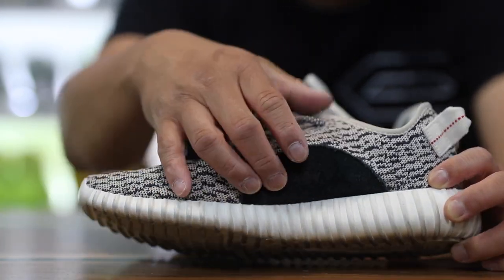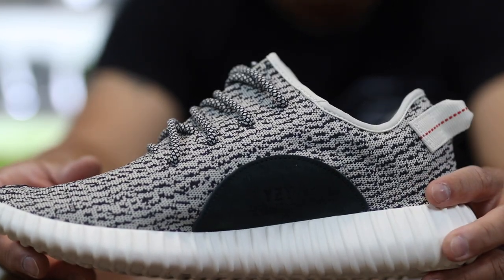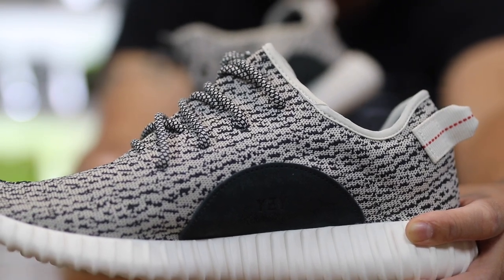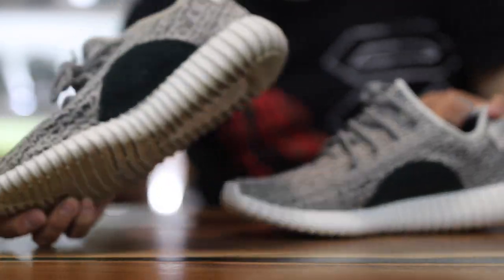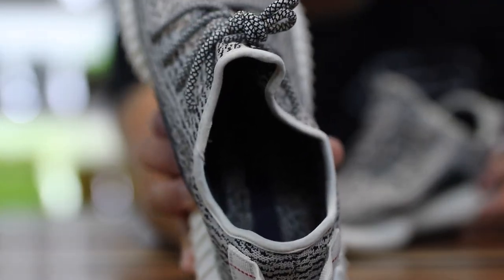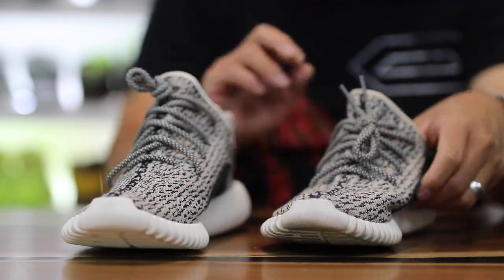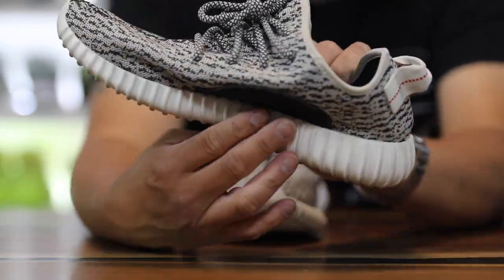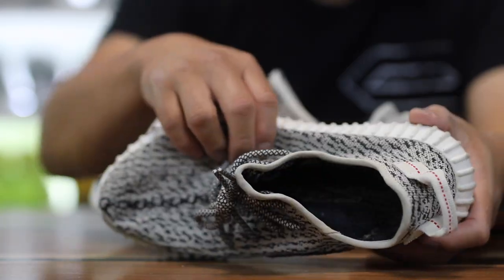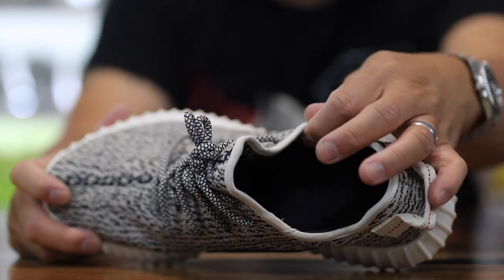The biggest difference between these two is the little suede patch with the Yeezy branding. Mine is more nappy suede — though mine is seven years old and worn. On the new retro, it's not as napped. The quality of the suede nap is much more pronounced on the OG than the retro. It says YZY on both the same way. On the other shoe, the OG has the trefoil logo, and the retro matches that. Taking out the insole on the new one, the internal build looks very much the same as the original, as does the lacing structure. The perforation holes on the inside are slightly bigger on the retro, but again, mine is completely worn in.